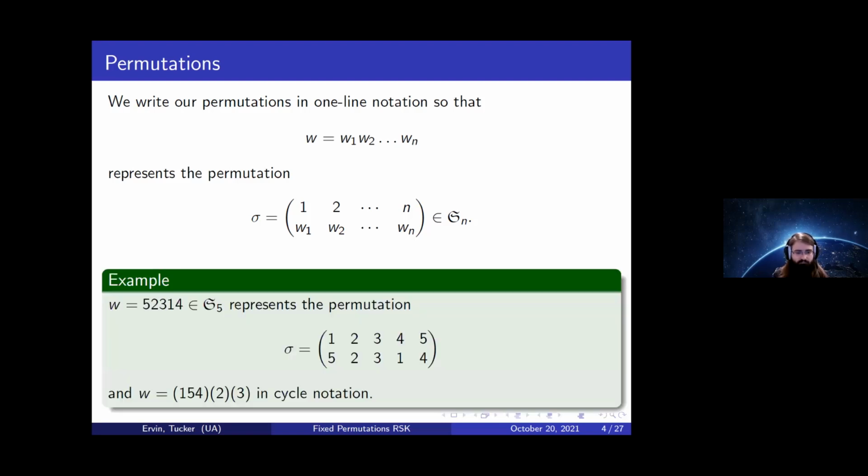And so as an example, if we had the permutation that sent 1 to 5, fixes 2 and 3, sends 4 to 1 and 5 to 4, for the one-line notation, we just write it 5, 2, 3, 1, 4. Really simple. That's probably one of the greatest things I learned in the combinatorics class, was that I can write permutations like this, saving me hours' worth of work. And then you have the kind of uglier cycle notation right next to it.